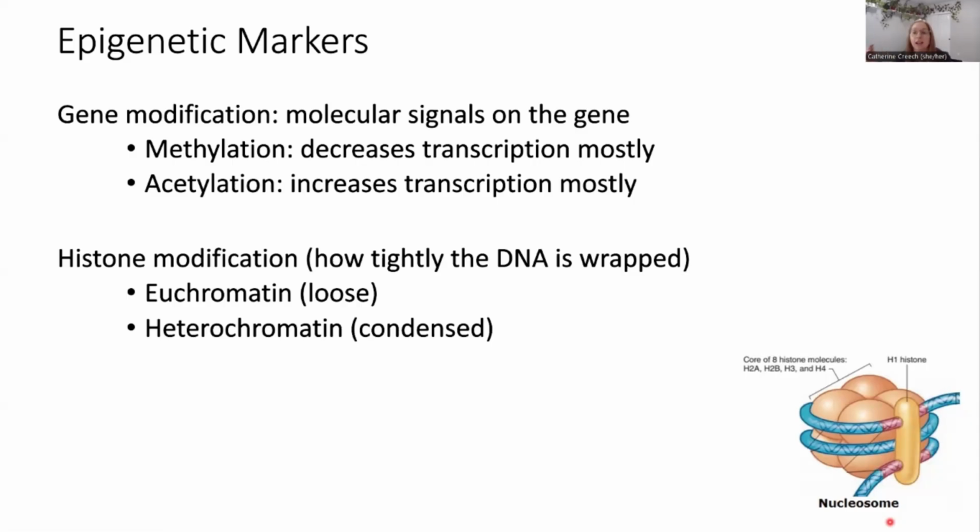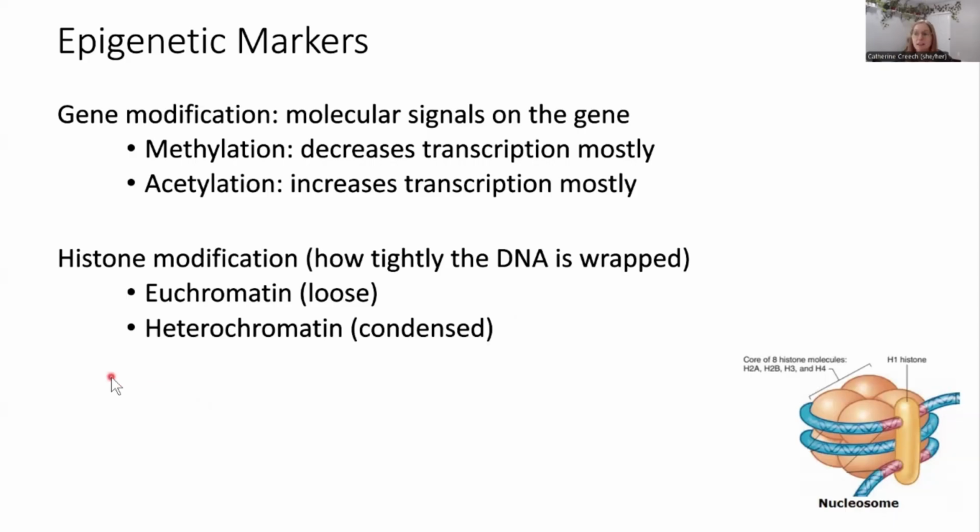And so the histone can hide genes, or it can tighten up, or it can loosen up. If your DNA is loose and accessible, you can physically get to it and you can do transcription translation. If it's not physically accessible, it's hidden, it's wrapped around that protein. We call loose DNA euchromatin, U for true, and we call tight DNA that's condensed, that's not accessible, heterochromatin.